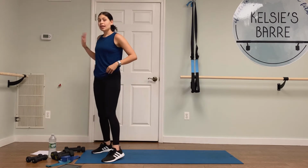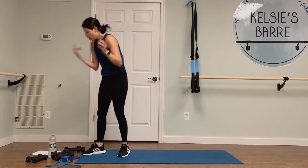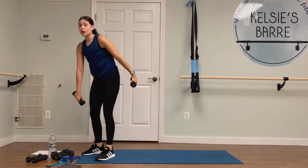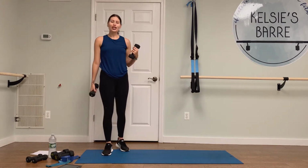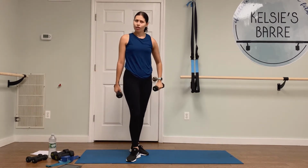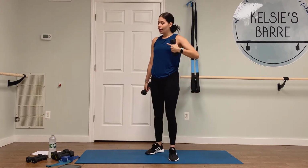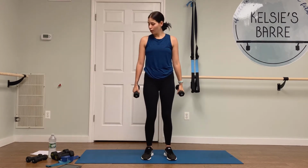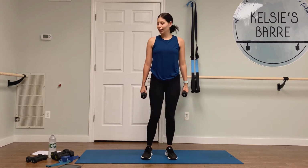Let's grab those weights, whatever you just used for those dumbbell six ways and triceps. If you need to go down lower, or you want to amp it up a little bit, go ahead, feel free to do that. Otherwise, we're going to begin with 1 minute of dumbbell six ways in 5, 4, 3, 2, and we go.